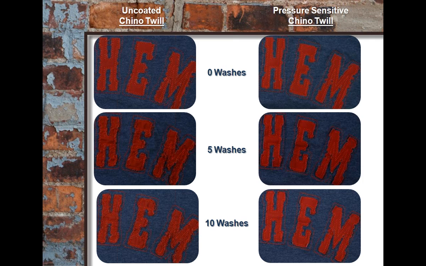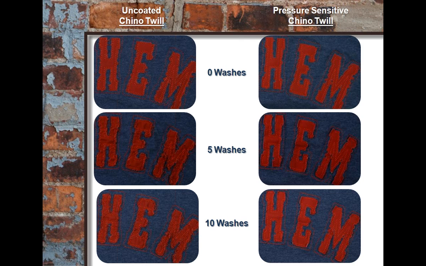After 5 washes, you can start to really see how the uncoated chino twill fibers start to release a little bit more. The distressing becomes more extreme after 5 washes versus pressure sensitive. It still looks pressure sensitive, it kind of just prolongs the overall look of it, but the uncoated chino twill is very popular out there, where they want it to be just completely old school, messed up. It's funny how they'd spend so much money on something that looks like it's been dragged on the road, but that's what's popular now. So the uncoated chino twill is what our customers wanted, and we'll give it to you.